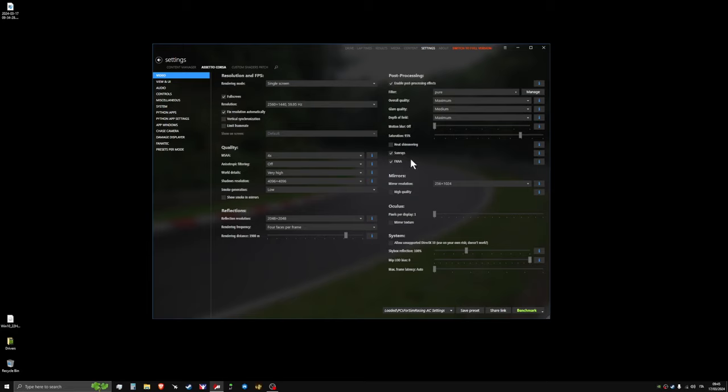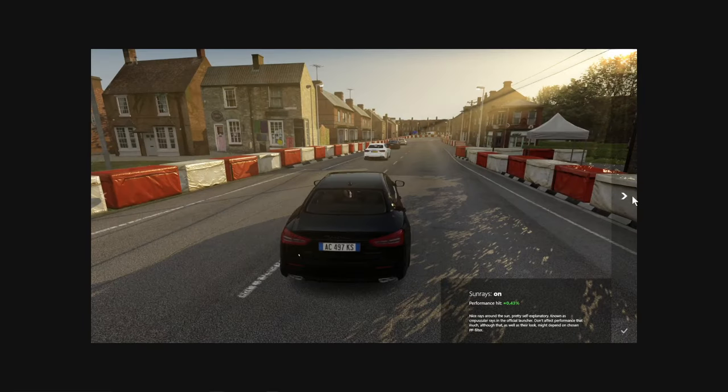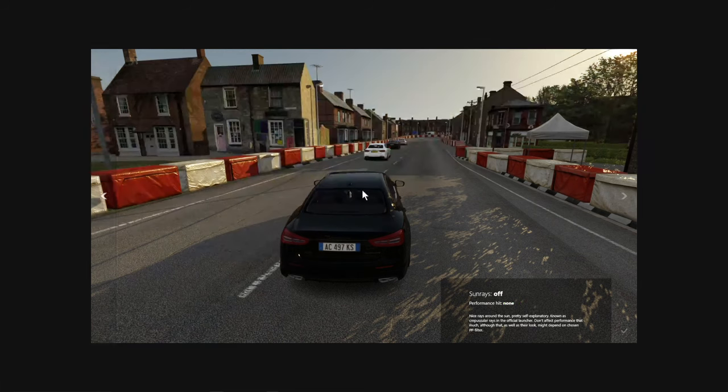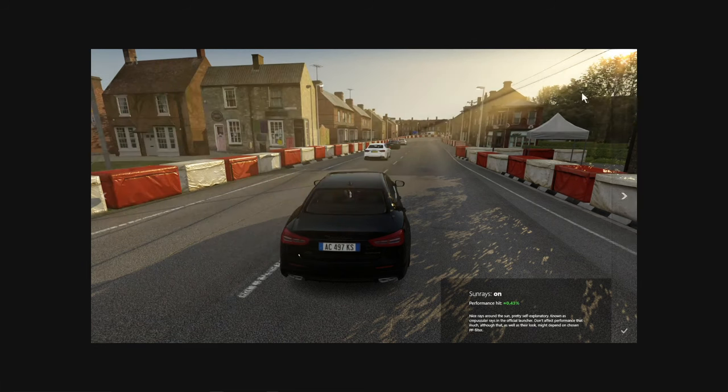FXAA must be turned on because the FXAA is the link to all the settings in the custom shader patch. Okay, so this must be turned on at any time. Okay, sun rays, I do like sun rays. Okay, it's on or off. I do like them. I like some of this. In the image it is not that costly at all.